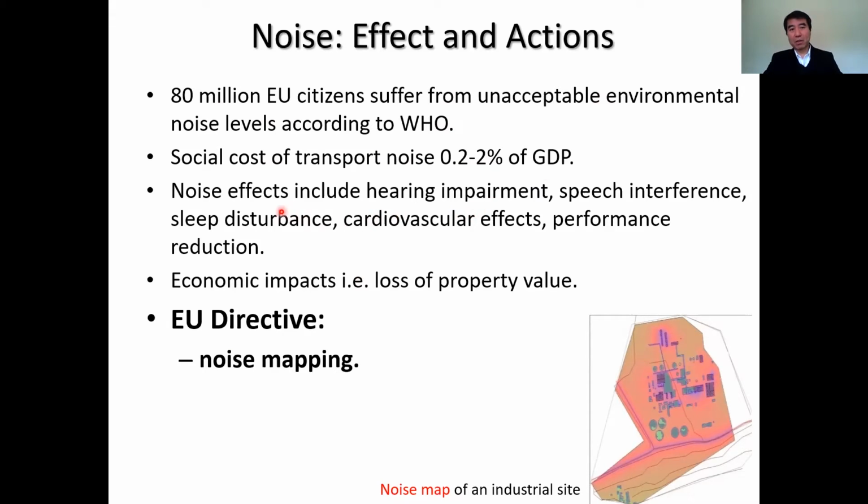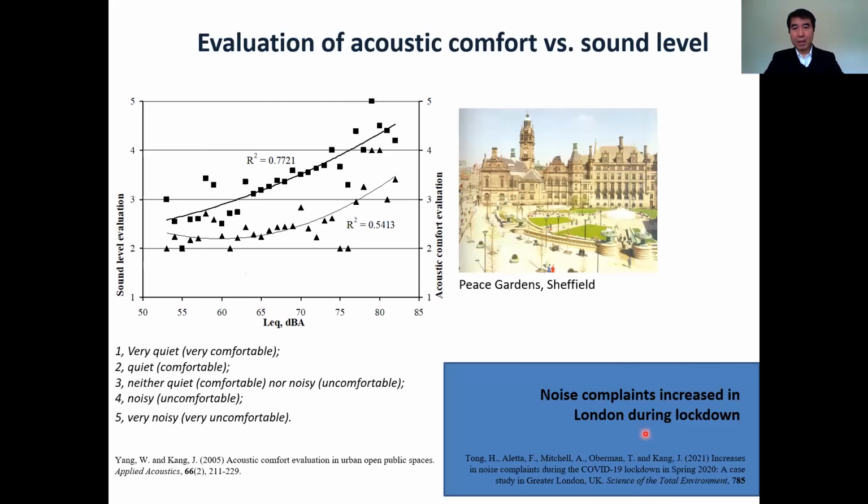And of course, we know noise effects include hearing impairment, speech interference, sleep disturbance, but also performance reduction and social behavior change. And noise will also have an effect on loss of property value. Every dB increase will decrease property value by a certain percentage. And we know the EU directive requires every city to do a noise map like that. So that's one line of action.